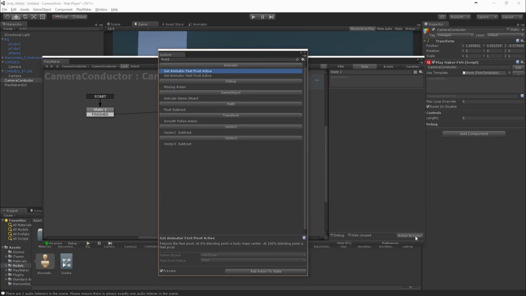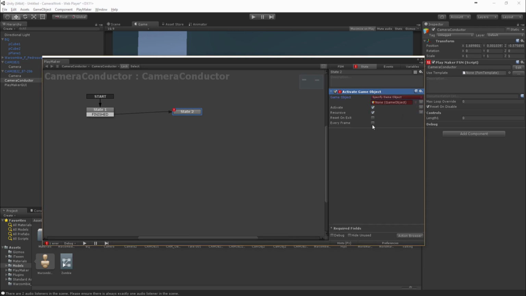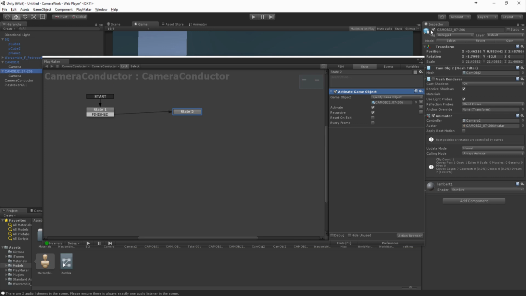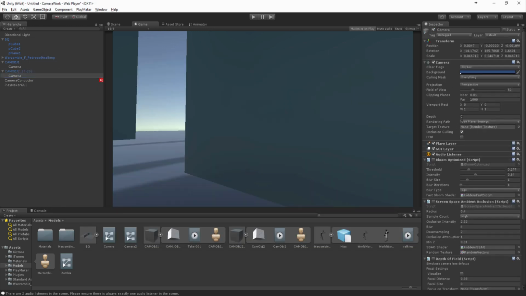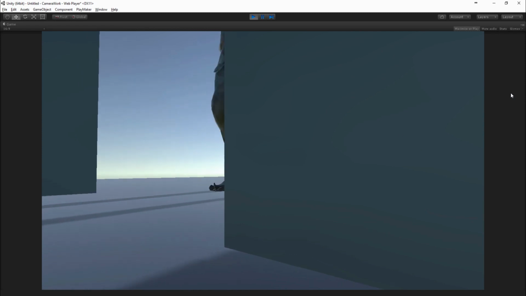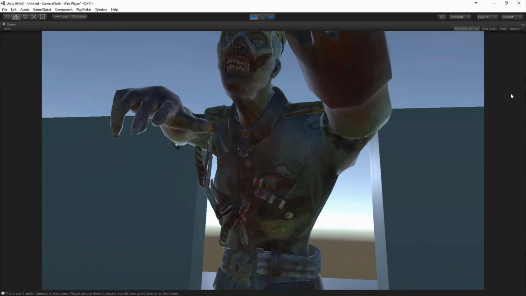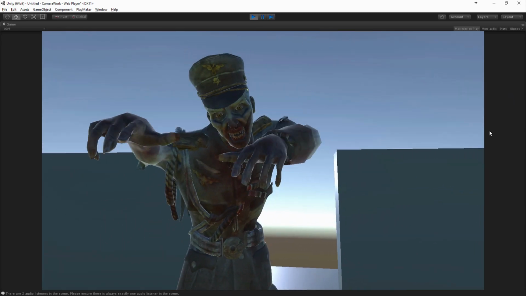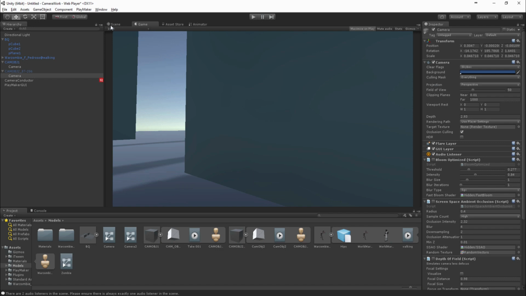And basically what we want to do is then activate the other camera. So let's activate a game object, specify this one. We're going to activate it, and so that means we have to turn it off. And we have to make this one higher than the other one. So let's make this one depth about like almost 3. So if we press play, you'll see it cuts very nicely to our guy. Very good, and that's pretty much all there is to that.